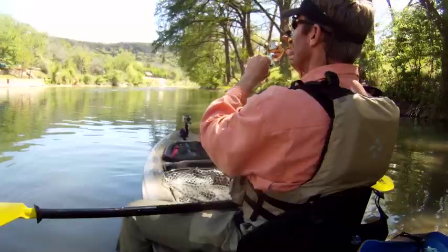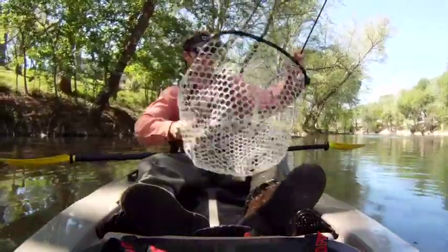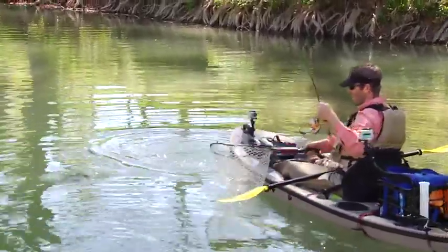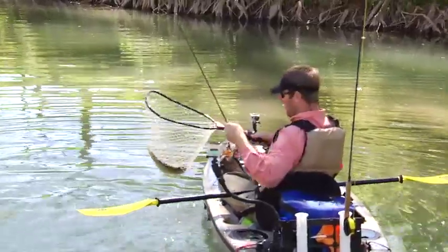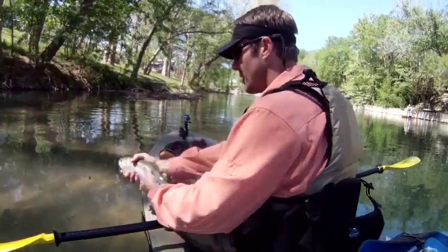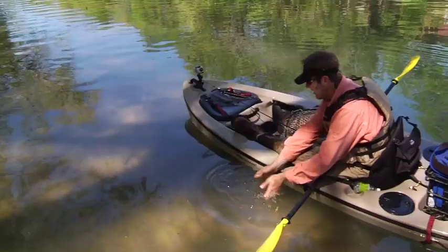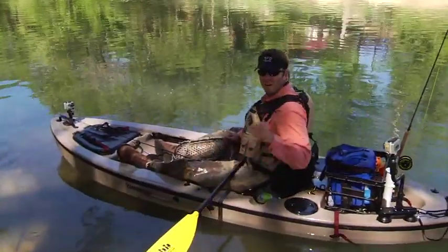Fish on. It gave me the good vibration. We got a fighter. Look at this. Not a big fish, but a lot of heart. Extremely healthy fish. Let's put him back in the water here. Release him gently back into our wild. And let's let somebody else have fun, maybe a kid, come out here one day and catch this guy. There he goes. On to your next one, buddy. Whew. Sweet sensations.